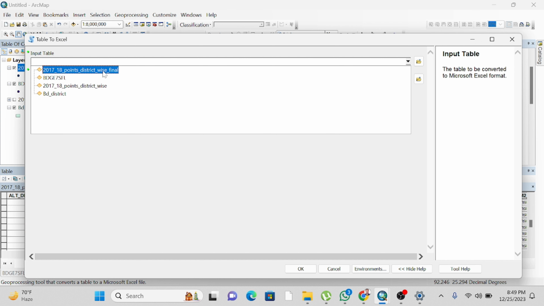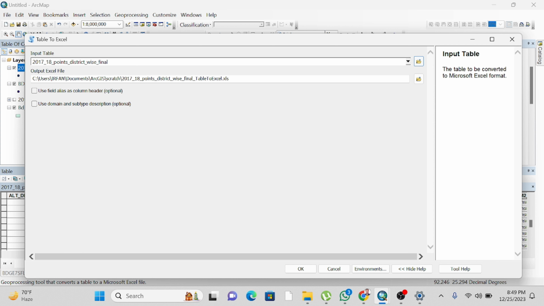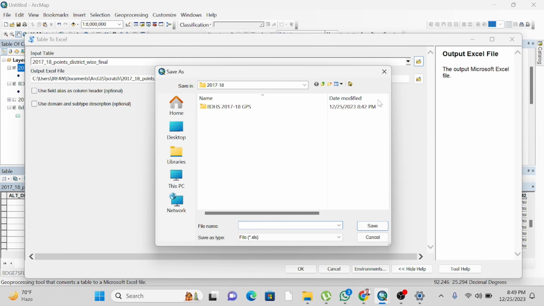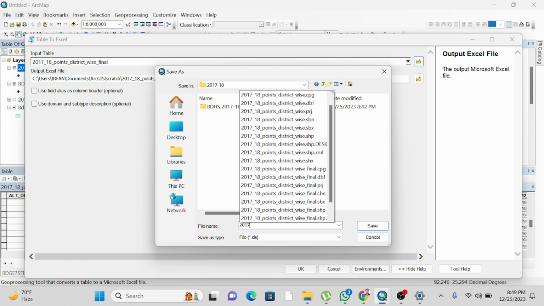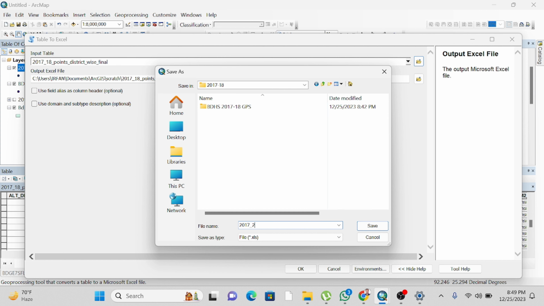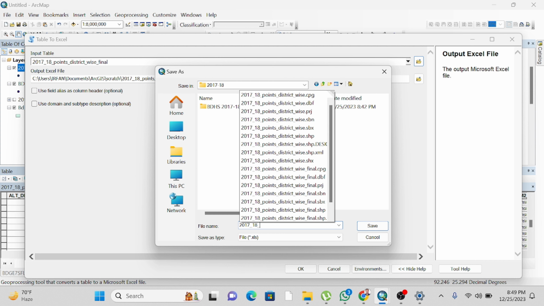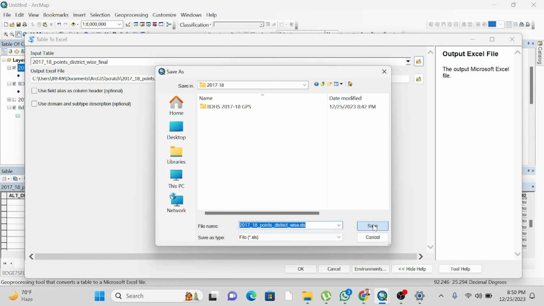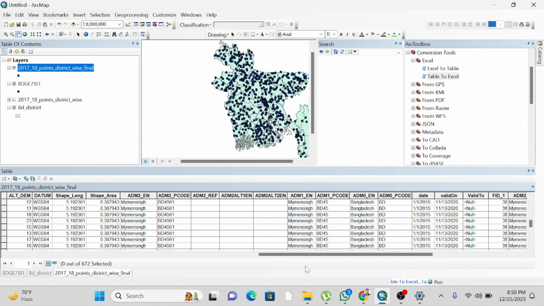In here I select this point data and I select the folder path. So I save it and click OK. So my file is prepared already.